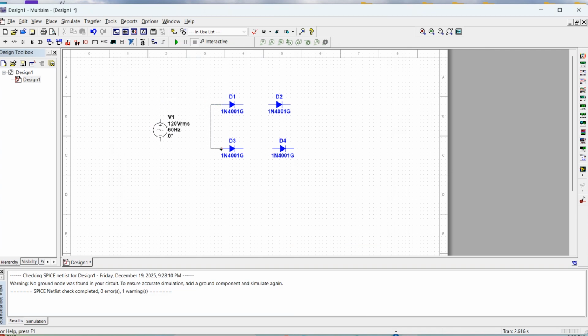All the diodes are arranged like this. Now the connections are done.